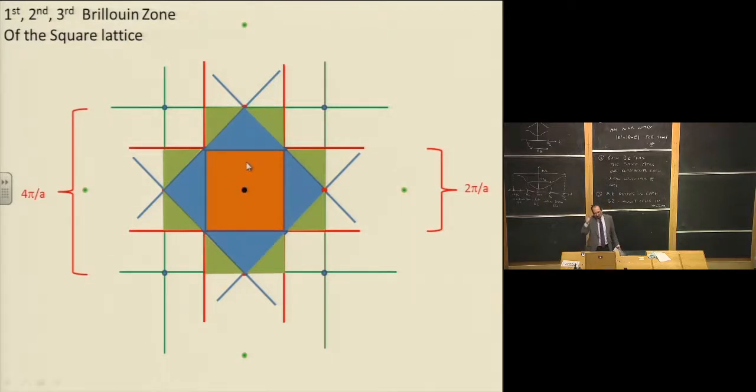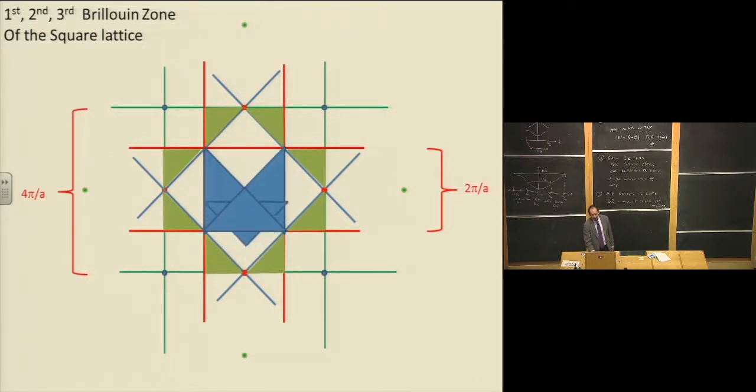To see this, what we're going to do is take the pieces of this puzzle, and with some very crude animation, move them by reciprocal lattice vectors and show that they're actually the same shape. So let's see how that works. I'm going to take this red section, the first Brillouin zone, and I'm going to get that exact same shape of the first Brillouin zone, same area, same shape, exactly by moving these pieces of the second Brillouin zone over. So this piece I'm going to move by a reciprocal lattice vector, like that, 2 pi over a over. Then I'll take this piece, I'll move it 2 pi over a over this way. And I'll take the top piece, move it 2 pi over a down, and the other one 2 pi over a up, and it fills exactly the first Brillouin zone.